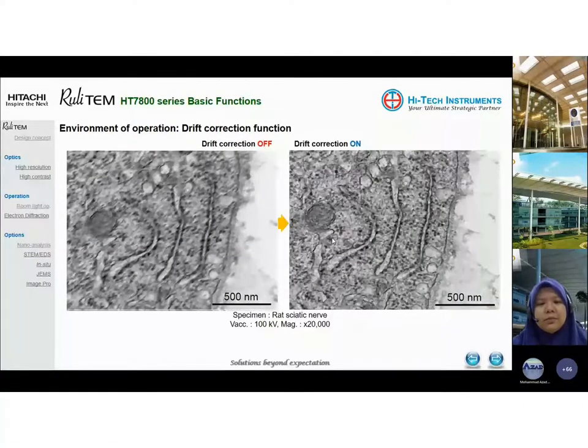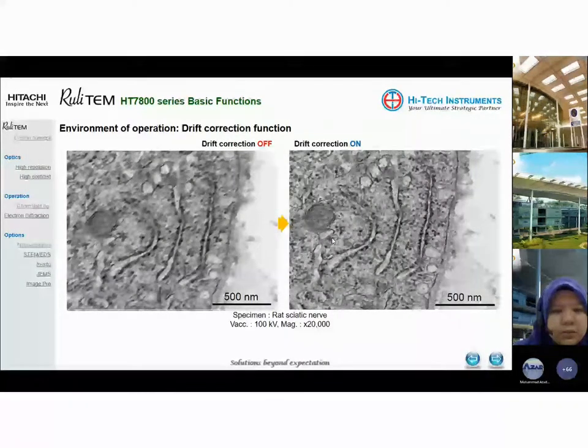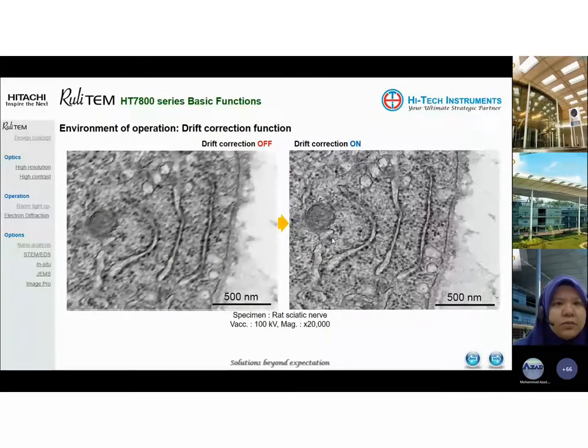But sometimes if your sample is not stable, after putting in the sample, make it into the TEM chamber for maybe 10 to 15 minutes, let the sample settle down in the high vacuum condition first. So the imaging later will be better. Because if you have a little bit of drift, the image is actually not so nice anymore. You need a sharp image without drifting. So other than this function, you also need to consider the sample part when putting it in.